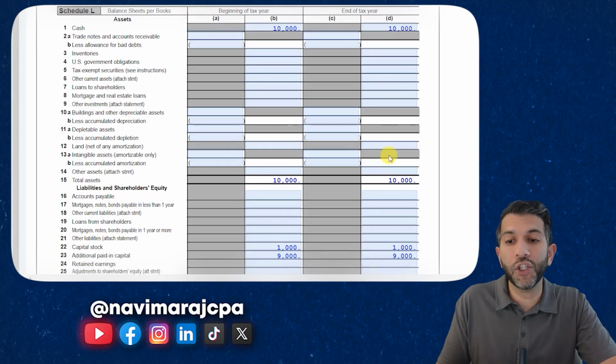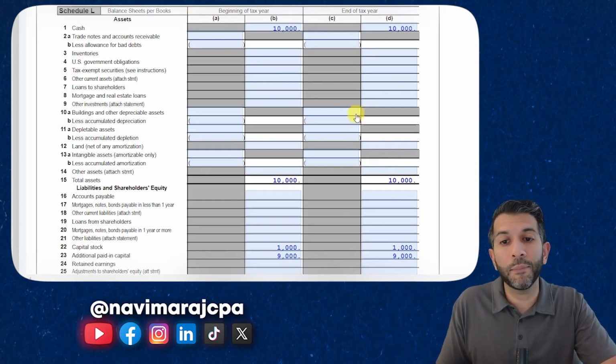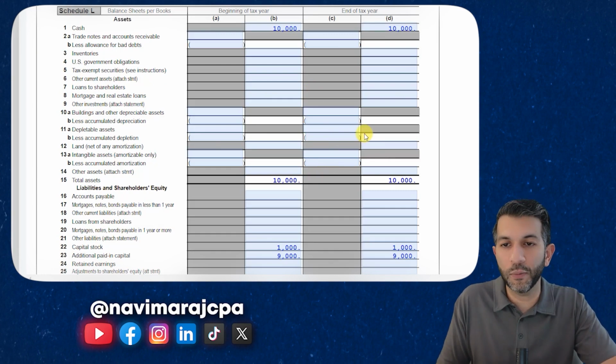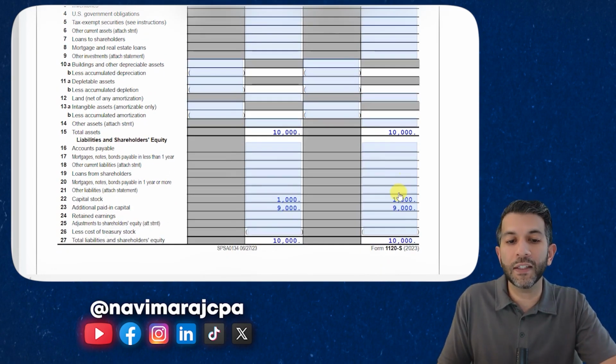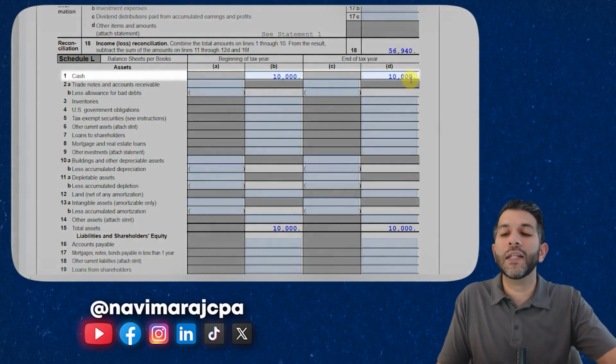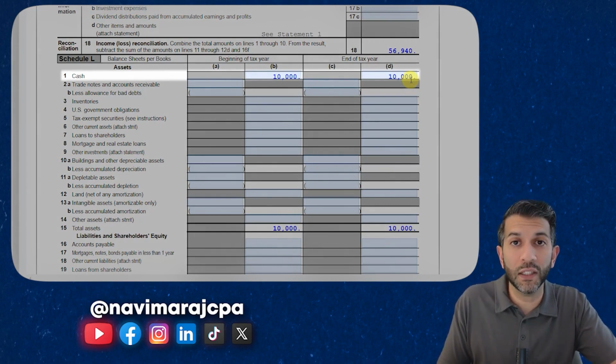Okay, this is the balance sheet. Very oversimplified balance sheet. Your balance sheet might be blank. If your balance sheet is blank, in my opinion, that means that your tax preparer doesn't know what they're doing. And they may not be balancing your balance sheet or paying attention to these numbers, okay? This is an oversimplified example. You'll notice here, the cash is $10,000. Where's that $10,000 coming from? I'm just saying that you invested $10,000 into this business, right?